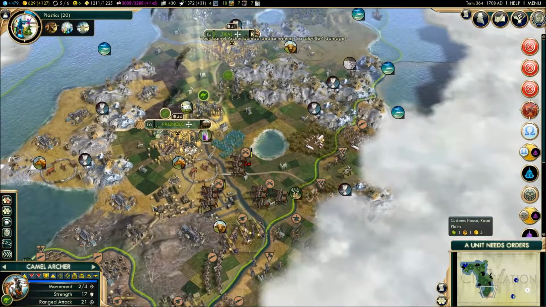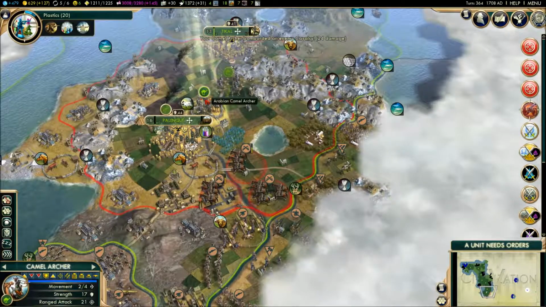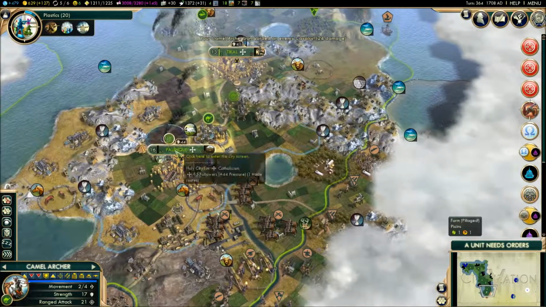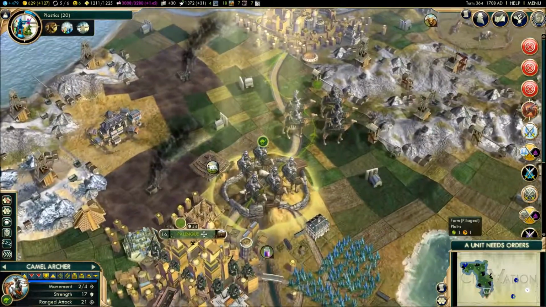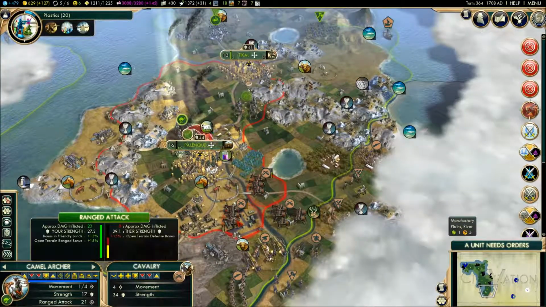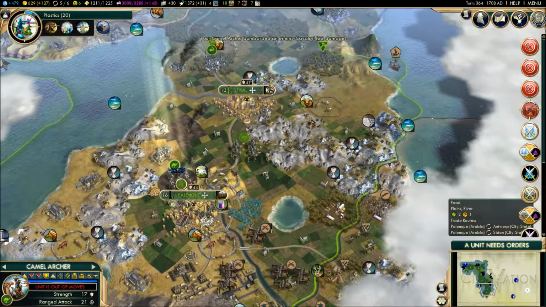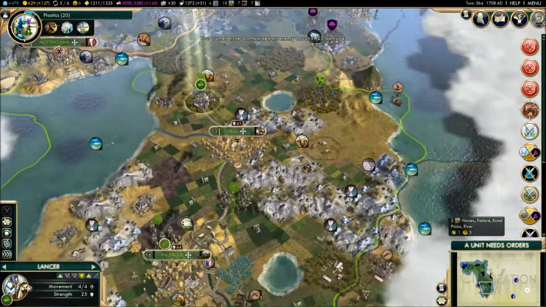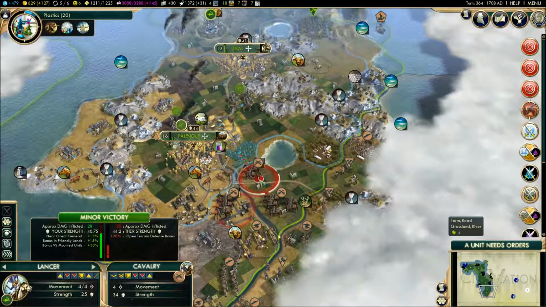So I think I'm just going to wound. The cavalry, I hope he doesn't actually kill my camel archer. That would be bad. So maybe I'll pull back here. Oh wait, that's crossing a river? No, it's not. So I think I'll pull back here and then shoot. Probably this one. He can move too. I do have a lancer. But I don't want to get in there. Well, maybe I do want to get in there.